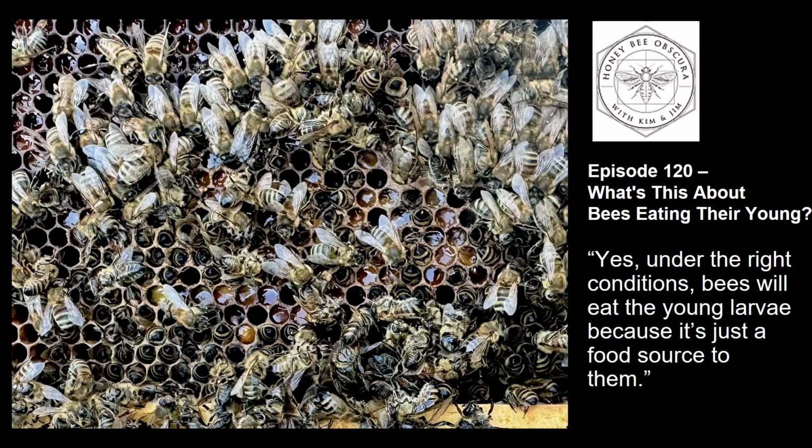Mice get in hives, and I just read something kind of new: a mouse will commonly chew through the comb, where a shrew will only eat down to the midrib, the foundation. I thought that was interesting. Maybe that's not true, but I read that. Are we talking about wax foundation or plastic foundation? Wax foundation, I would think. Although mice can chew through plastic too. Oh, I know, that's why I was asking.